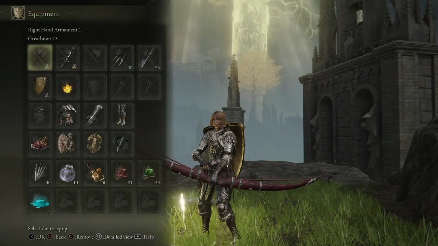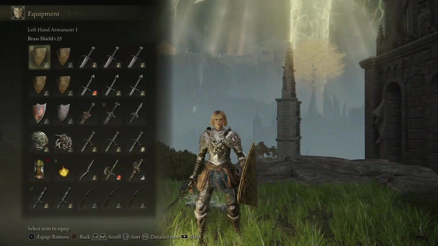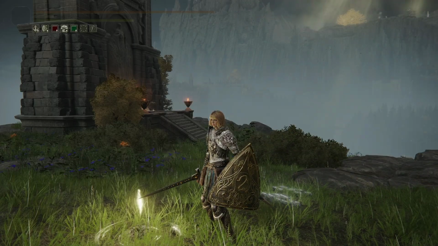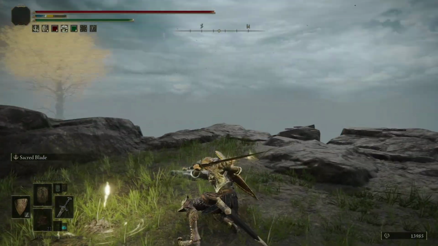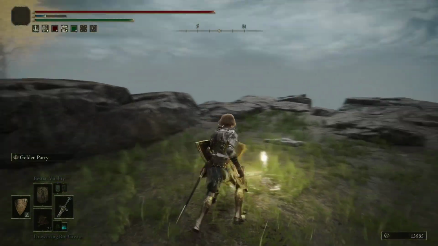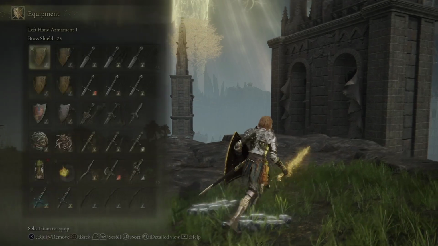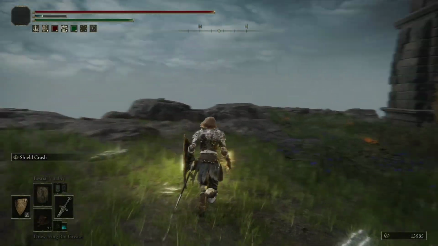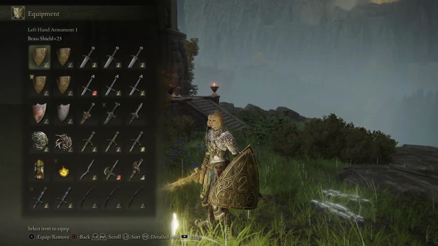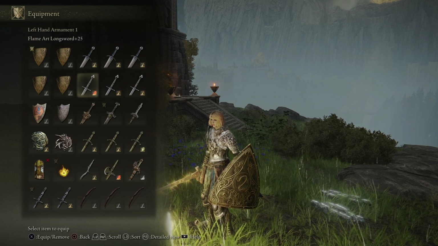In terms of shields, we have just the main default offhand shield, Brass Shield, with no skill, so we can immediately use the Ashes of War. Then on the right hand side we have one Golden Parry, and the idea is to always be able to swap to the different shield, and also have the same shield to conceal the Ashes of War, similar to the way we could do it with the straight swords.